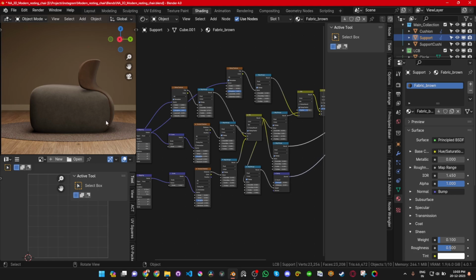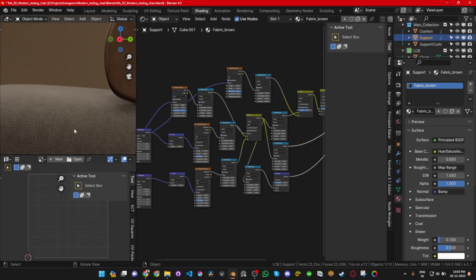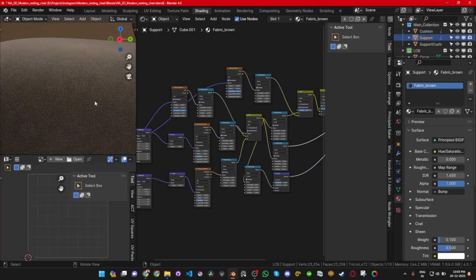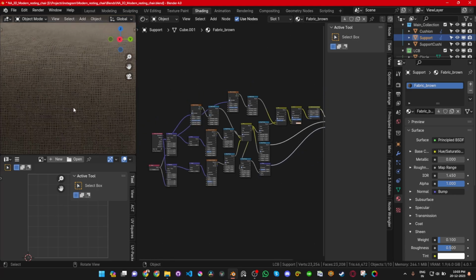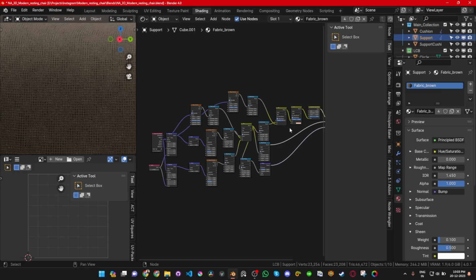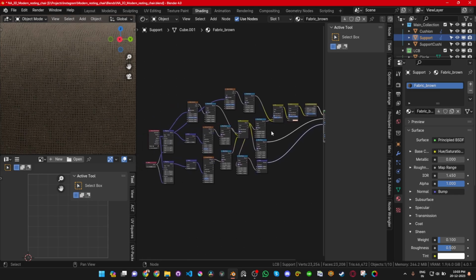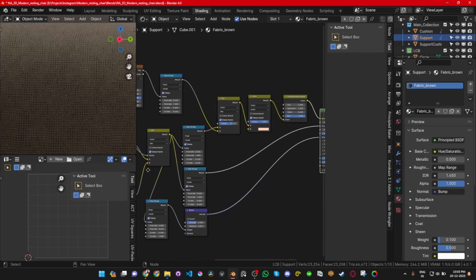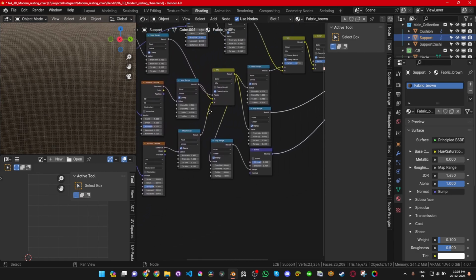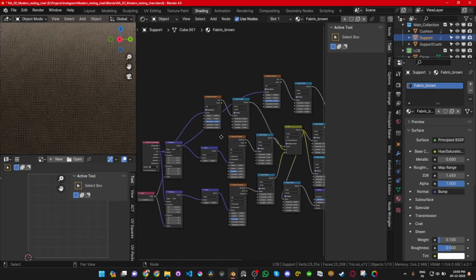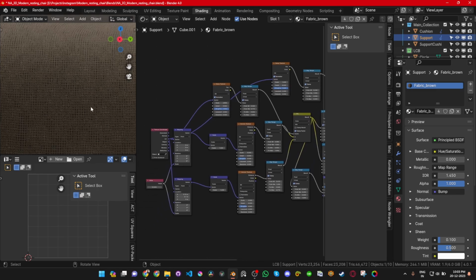In this video I'll be texturing this one, and as you see, this is procedural and I've used some nodes. If you're a beginner, I think this might be daunting at first, but trust me and trust the process. We'll be getting through all of this. And as you see, there are a lot of repeating nodes here, which will be easier when we get into it.